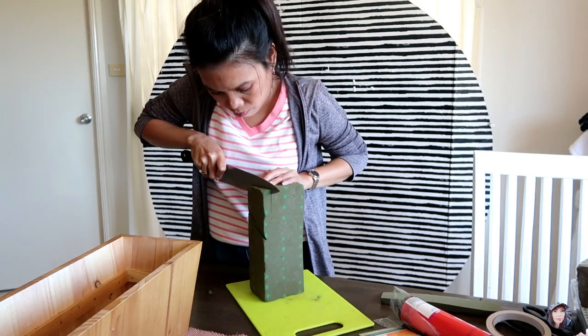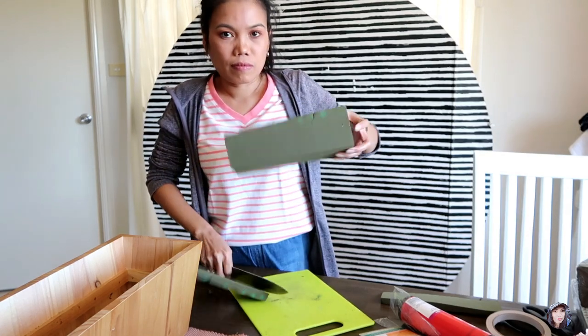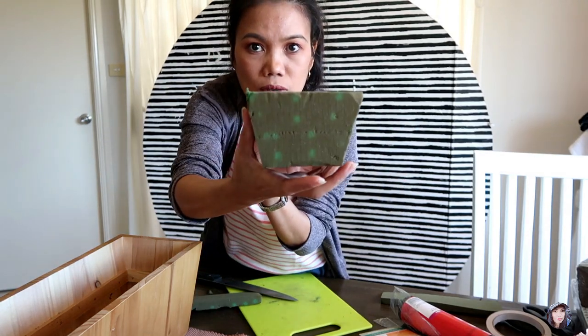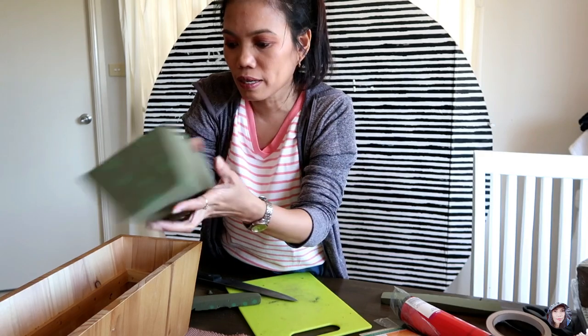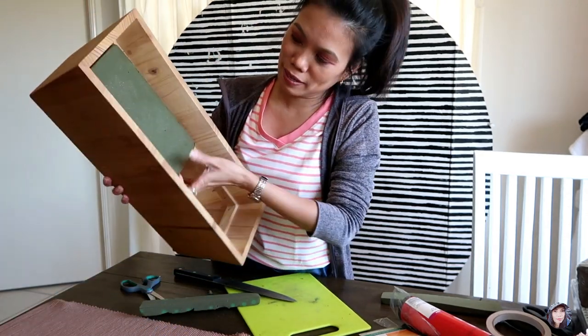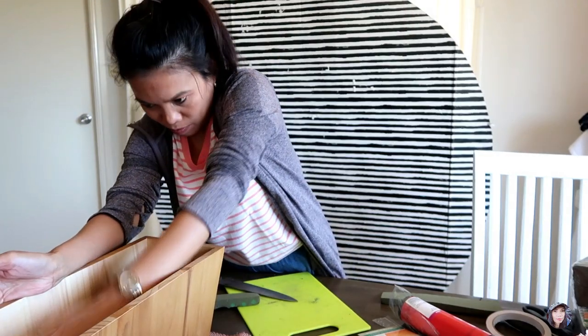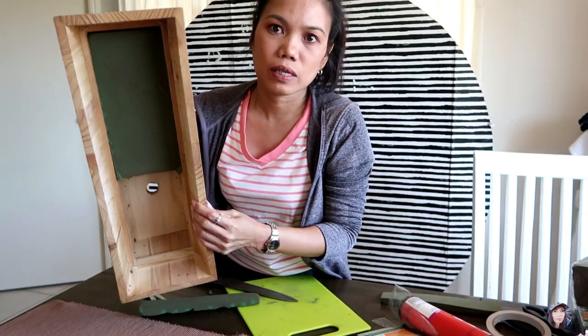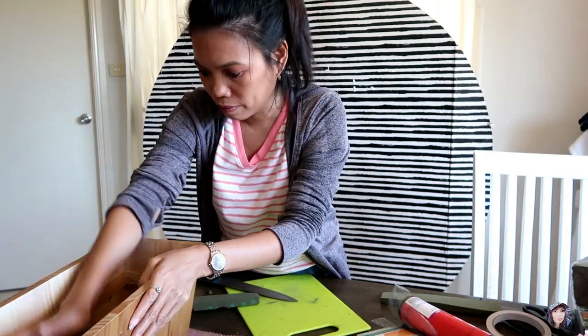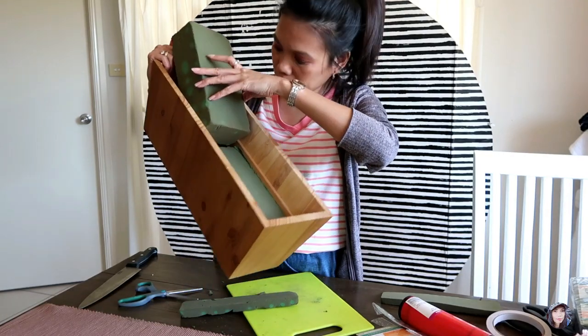Like that. So that's what it looks like. Whoa, perfect. See? That's what it looks like right now. This is what it looks like so far. Measure it.